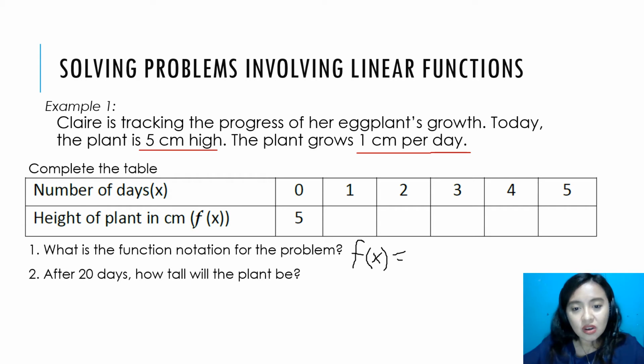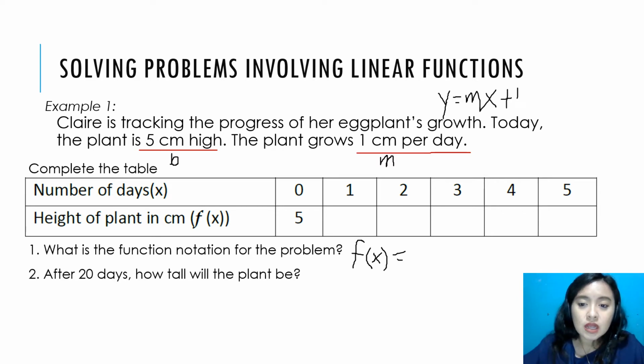So, we can think of that 1 centimeter growth in a day as the rate of change. If you go back to our lessons, pwede ka makaingon na kining 5 cm, this could represent our b or our y-intercept. And since the 1 cm here is the rate of change, we could take this as our slope, or our m. So, given this idea, we can now form a linear function na naa sa form na y equals mx plus b.